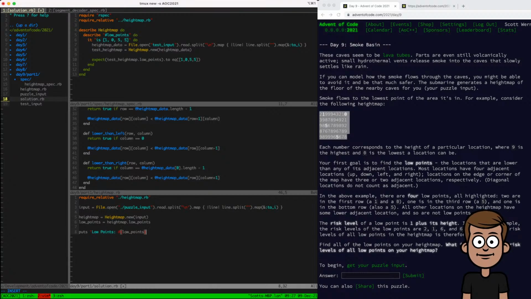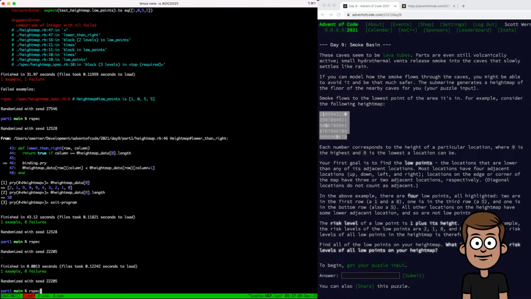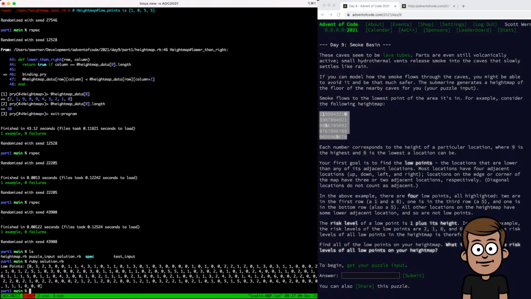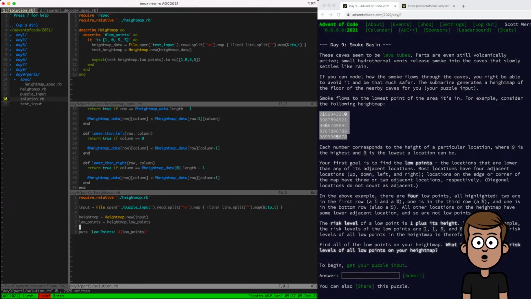Let's see if we can do this by hand or if we need to see if we need to do it by hand or can just eyeball it. Yeah. Looks like we're going to need to eyeball it, or we're going to need to do the calculation. Okay, so low points equals low, let's say, what is this?